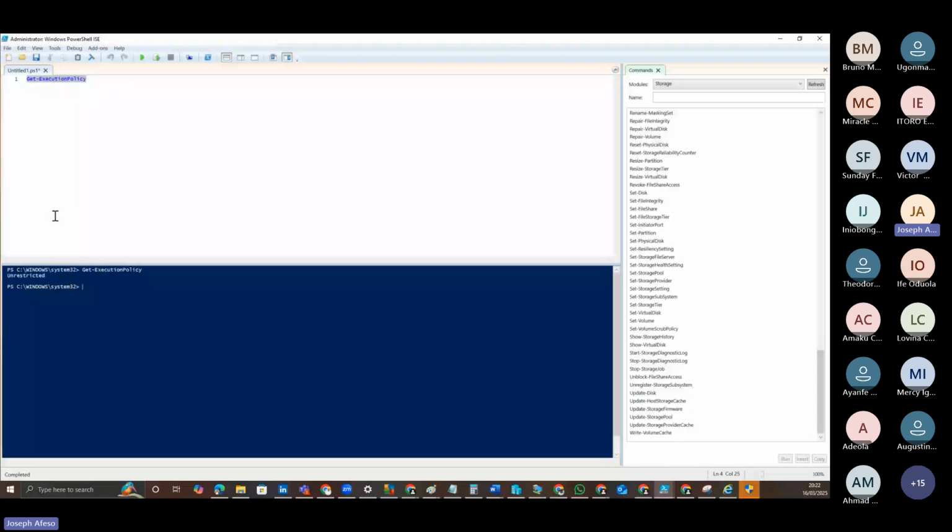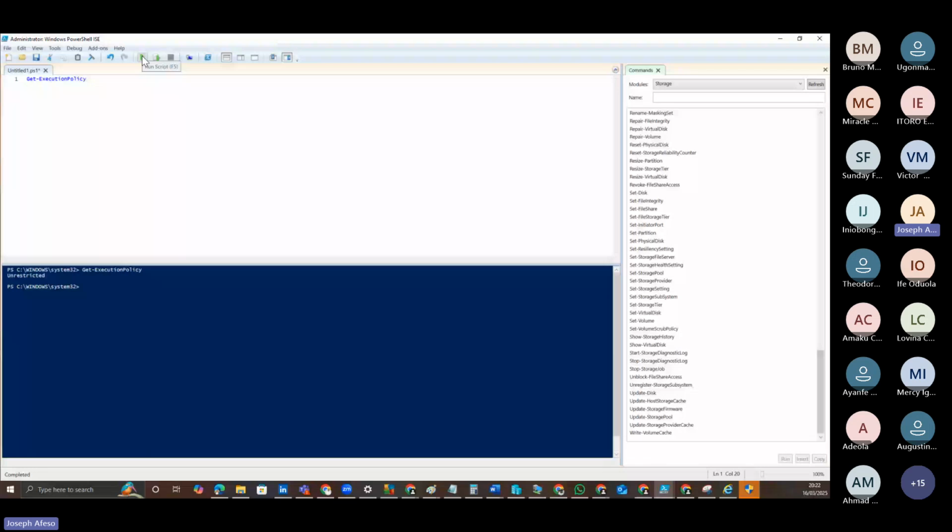Run selection runs the line where my cursor is blinking. But if I have more than one line of commands and I click on this, it's going to run everything together, one after the other. But if I want to run line by line, I can decide to run this.